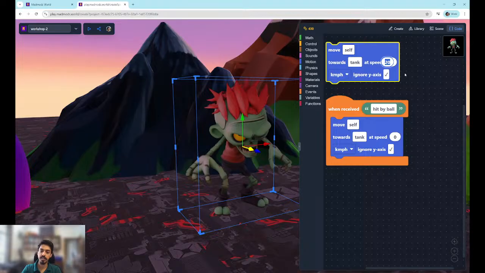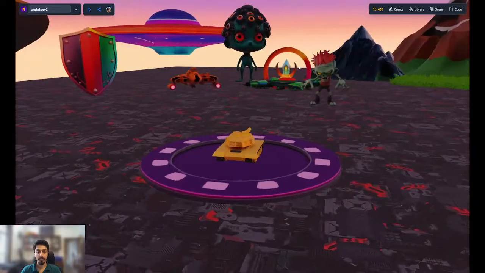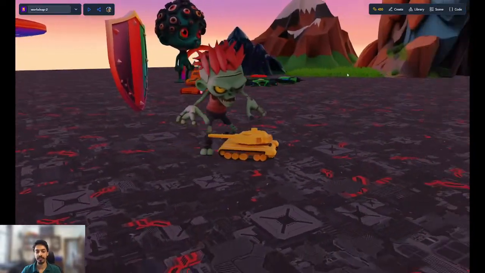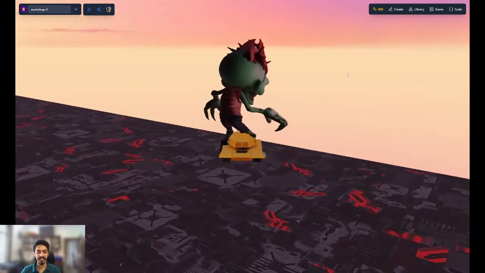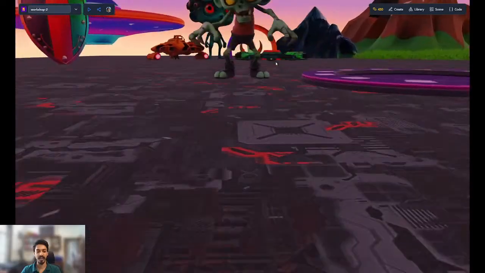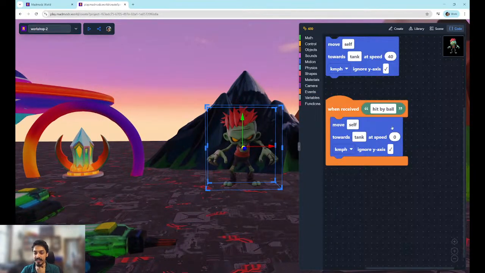Now if we change this to more like 40, you'll notice that when we play, this zombie is going to be attacking us a lot faster. Now I've got to really move a lot faster in order to escape. Okay, oh, I couldn't move. So there we go, got driven into the ground and died. So let me change the speed back. It sort of sets the difficulty for this game in a way.